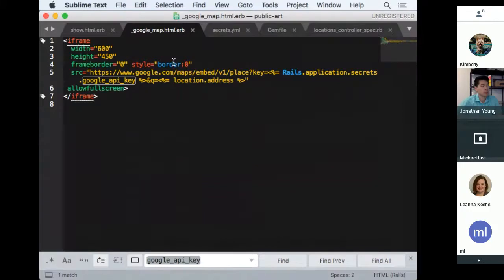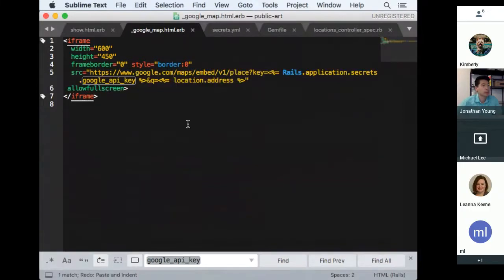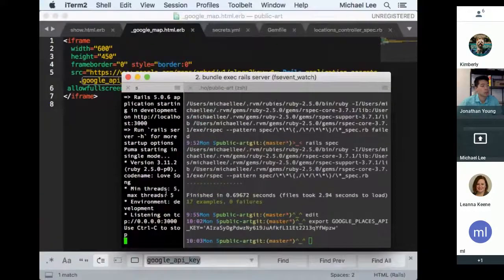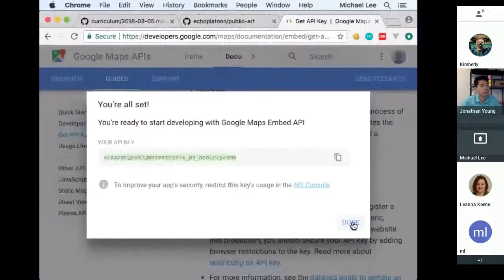I think that's what it was. You have to reset the server for any config changes. So let's see if it still works.